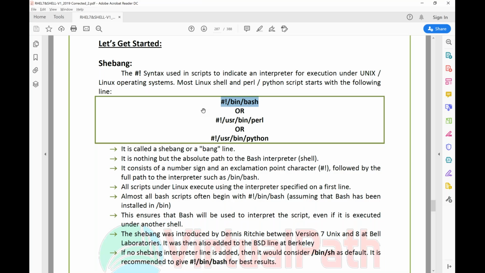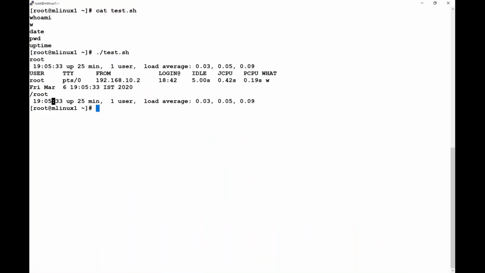It has been derived from musical notations, guys, right? Especially piano notations or drum notation. It has been taken from that. So anyway, that is not important. That's the reason it is called shebang, but the rule is really important. And this concept was introduced by Dennis Ritchie to avoid compatibility issues between the shells whenever you are writing a script, right? So the first line in every script we will be putting is this shebang line.